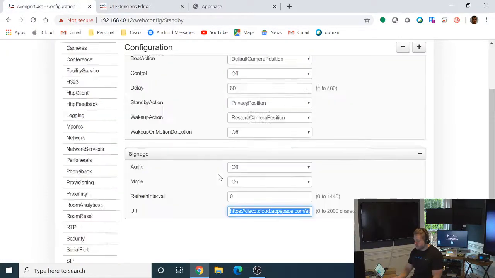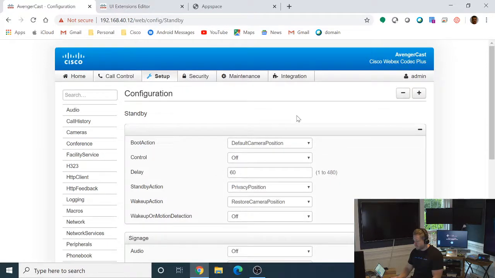Now this is actually a device that is a Codec Plus. So this is a Room Series device. It's not interactive. It's actually this device right here behind me with a Touch 10, and a little bit different here because we don't support specifically web apps on the devices, but we do support the web view or the web engine on all of our modern devices. So what does that mean to you?